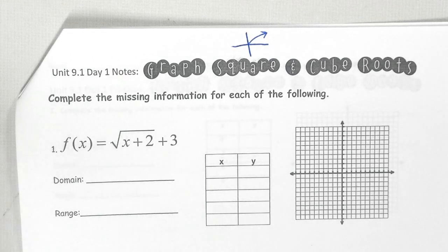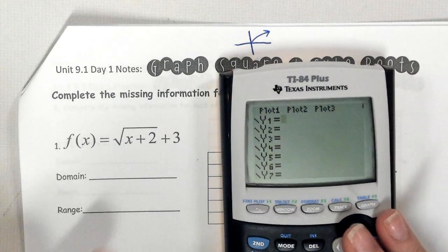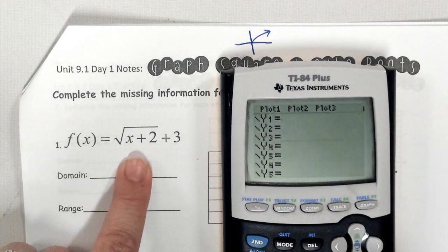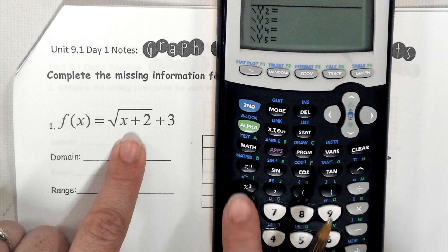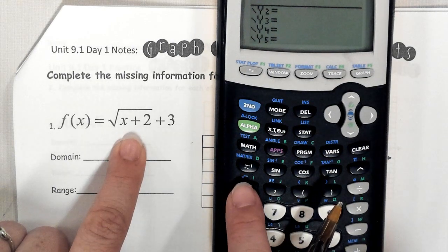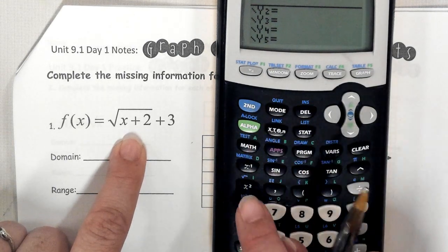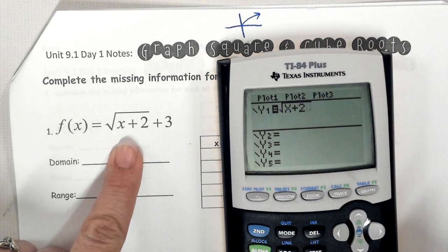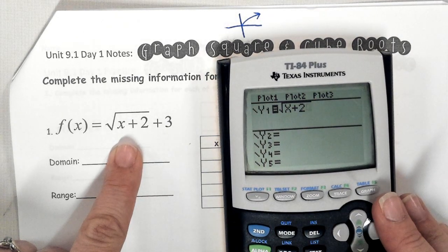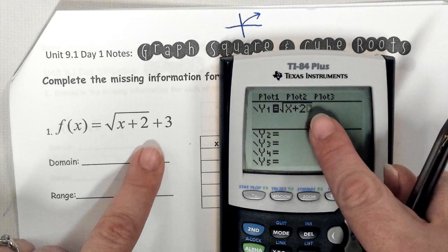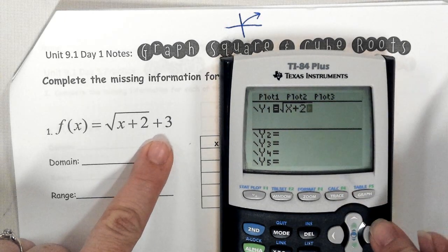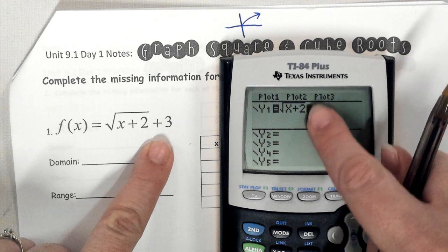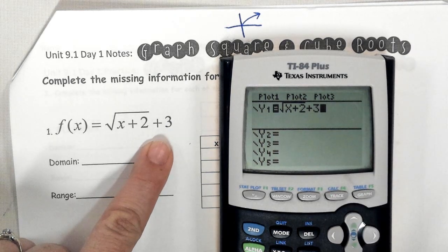Okay, here we go. So we are going to come here. Second, x squared is how you graph that. See the little radical right above the x squared button? So you have the blue button, x squared, that's how you type the radical. And you're going to do x plus 2. Okay, so then you come out from under the house by clicking the right arrow. See how the house went away? And you do +3. You have to be very careful with that. If you type it all into the house, it will be wrong.